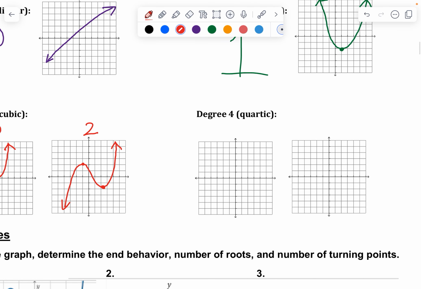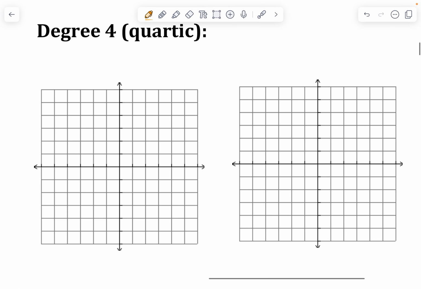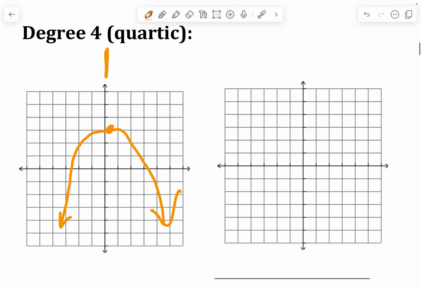So a quartic is going to be similar, where there's actually quartics that only have 1 turning point. Now, we're not going to do too much with them. They sometimes look like parabolas, where they flatten out and go here. So they can have 1 turning point. Like I said, we're not going to do too much with those. Most of the quartics that we look at are going to have 3, or they're going to look like this. So maybe I had the first one opening up down. Let's open this one back up. So look, it's going to go 1 turning point, 2 turning points, 3 turning points.